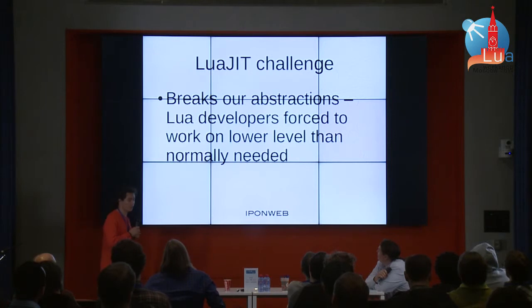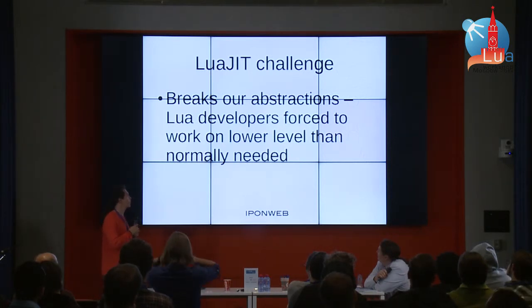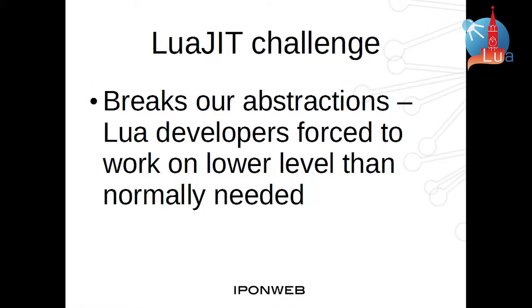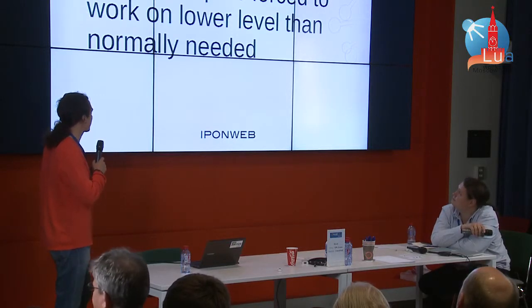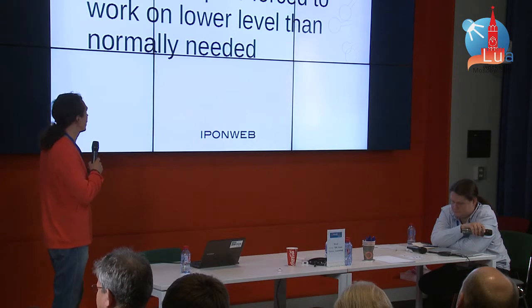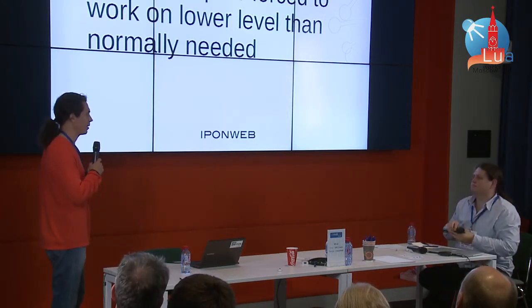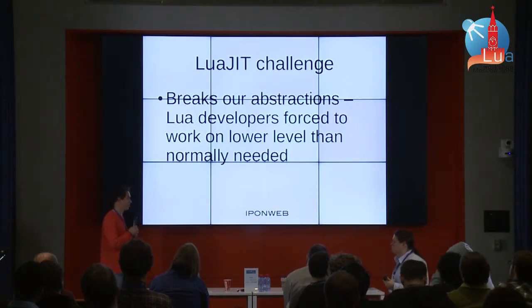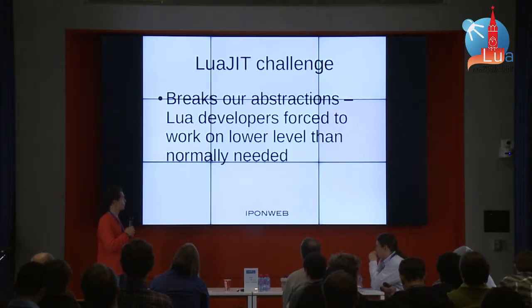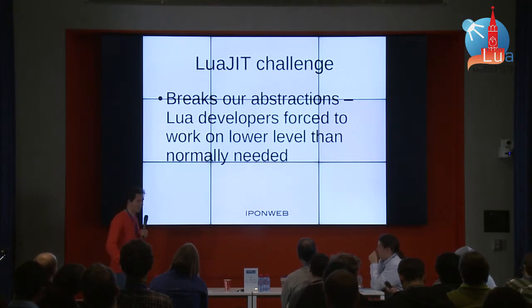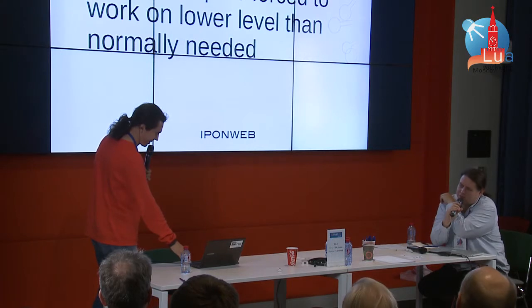So here it is. The challenge with LuaJIT is that it breaks our abstractions. Our idea was that we hide complexity from Lua developers. All the complexity should be on the side of C++ developers who write the core logic and low-level bits. But unfortunately, it seems that abstractions leak in this case, and we have to solve this problem somehow. It's a project in progress, so we don't really know a good solution yet, but we're trying. There are no good solutions to this, I'm afraid, at this point.